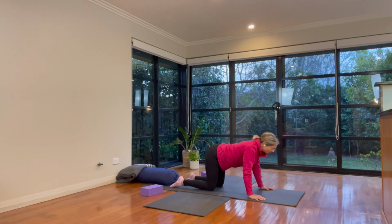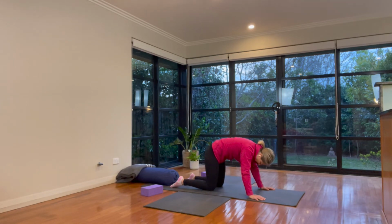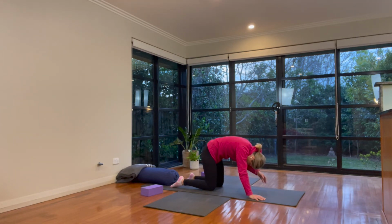And then roll the spine, tailbone tucks, spine rolls in, chin tucks in, look towards the navel. And again, just breathe here. Again, the hands, upper body's doing a bit of work. And just breathe across. Where do you feel the breath opening in the posture?